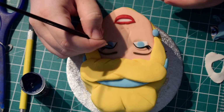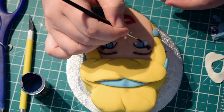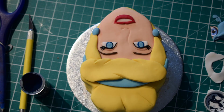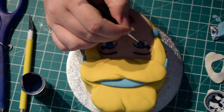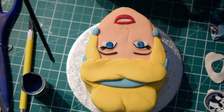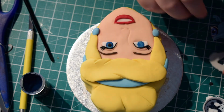Once you're happy with the placement of the eyelashes, I've taken some Aztec blue and I've just painted a dark circle around the eyes. Then going to clean my brush and wipe off any excess water, and then use the brush literally just to pull in from the outside of the dark into the light. It doesn't have to be too neat because obviously the colours of the eyes are all different.